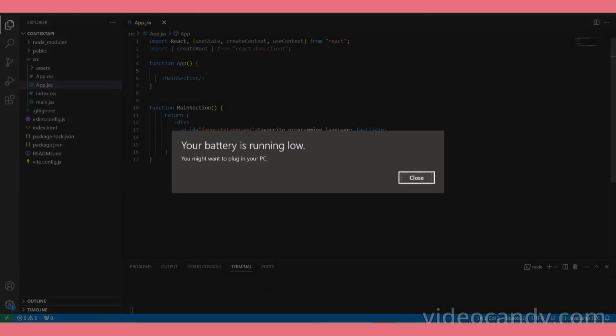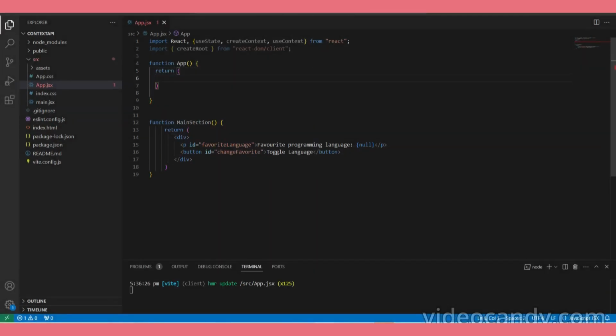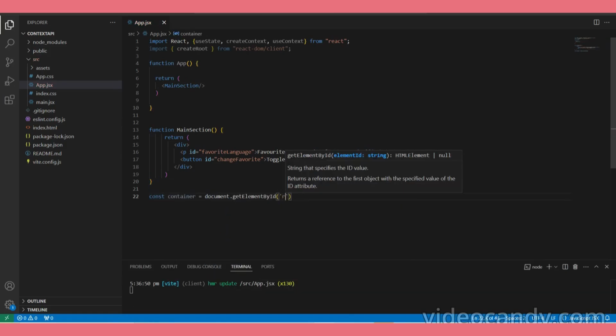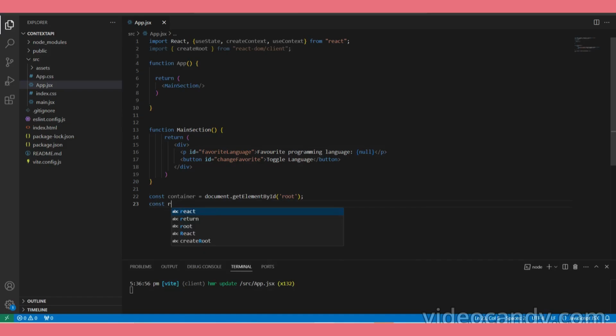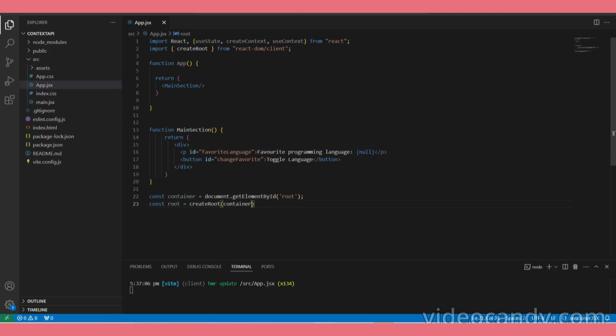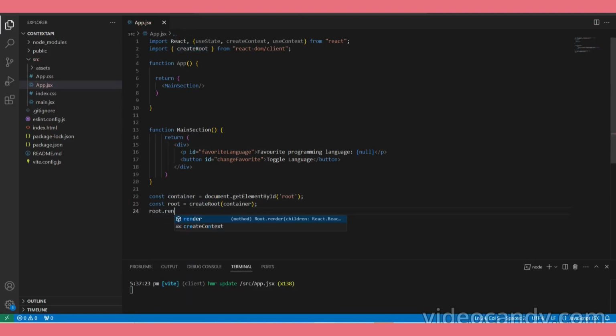Now I'm creating an App component. The App component will basically be present already, and this will return the MainSection component that I created. Finally, here we will render our App component inside the root using ReactDOM.createRoot. This will mount the app to the root of our HTML page. So this is the thing that we are writing for.